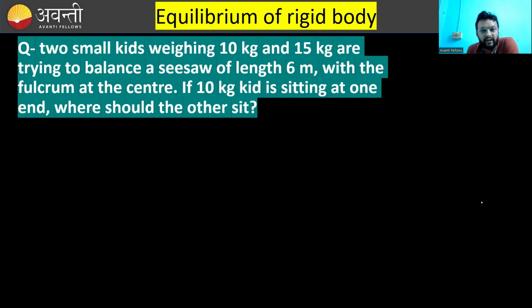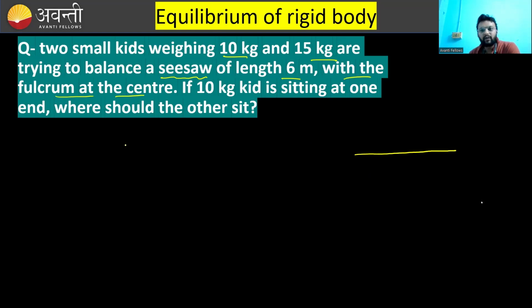So two small kids weighing 10 kg and 15 kg are trying to balance a seesaw. Do you know about a seesaw? Every park must have these small seesaws where children go up and down like that. Of length 6 meters. First of all, I am going to draw the seesaw only. This is the kind of seesaw you can see here.